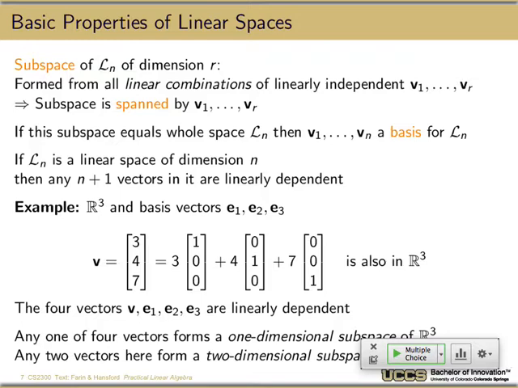Now it doesn't mean that spanning all of them will give me the original n-dimensional space. If, for example, I have a bunch of vectors whose first 3 elements are non-zero and everything else is 0, then it doesn't matter how many of those vectors I put together, I can only span something that has the first 3 elements non-zero and everything else 0, which really is a subset of 3 dimensions, even though it has all these other fields in it. So span doesn't mean it fills the space, it just means it covers a particular subspace defined by these linearly independent vectors. If this subspace equals the whole space, then we call it a special term, which is a basis for that space.